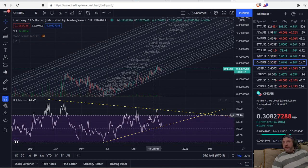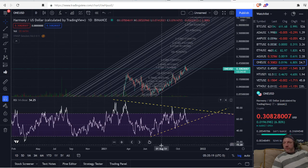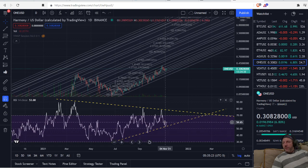Now, if we just linger, then the relative strength is going to slowly creep up with our price maintaining the same. We won't see those highs, but if we see the price break out and start to move higher, I'm looking at short term 54 to 75 cents, quite possibly back to the top of this triangle on our relative strength. And again, if we break the top of that triangle, then I see no reason why we can't get up into that $1.25 region, $2 region, something like that. So, okay, we're just going to keep an eye on it. Percentage-wise, I think we have more upside potential than we have downside potential. So I'm positioning myself with that thought in mind.